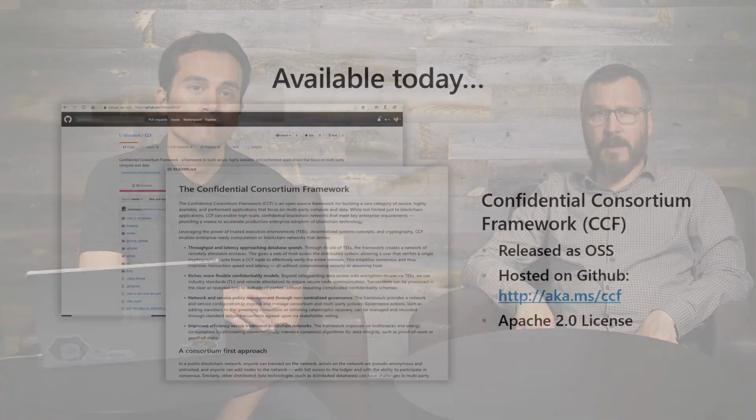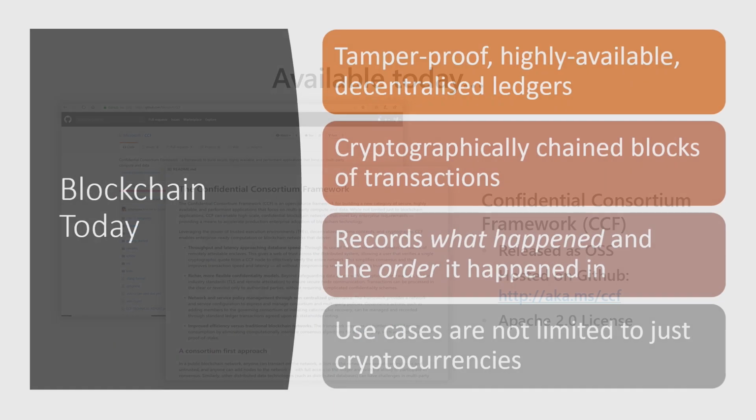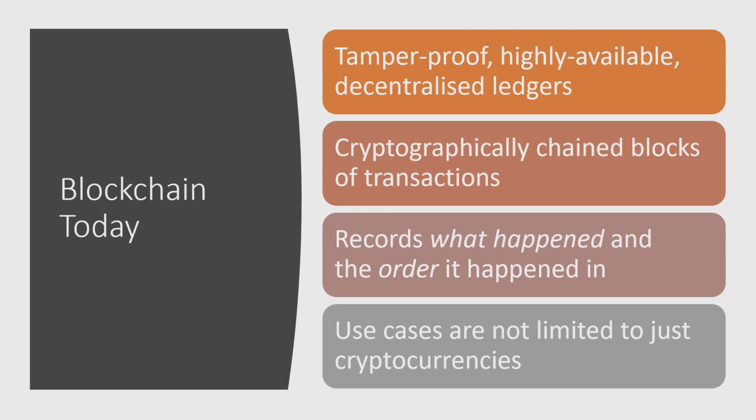Sure. CCF, the reason it's called the Confidential Consortium Framework is it really is intended as an SDK for building out confidential blockchain-like scenarios, so secure multi-party computation scenarios. It's an open source framework that leverages trusted execution environments and provides consensus, distributed ledger technology, confidentiality, and integrity, all in a package that an application developer can use to build out a confidential distributed application on top of the framework. And then if we contrast that versus the current state of blockchain?